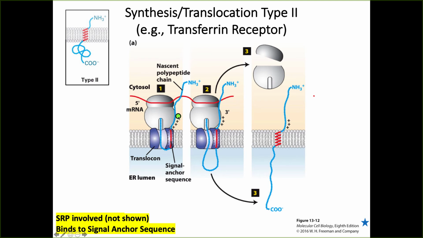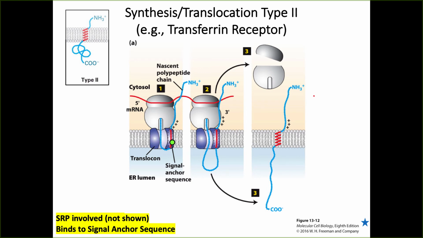Now, before that, what happens here? If you can see right here, this is a nascent polypeptide chain, and all of this portion started in the cytosol. It is a little bit difficult, remember that. This protein started in the cytosol. It doesn't have an N-terminal sequence, so SRP will not bind to the signal sequence. So this portion from NH3 plus to this plus end is synthesized in the cytosol.